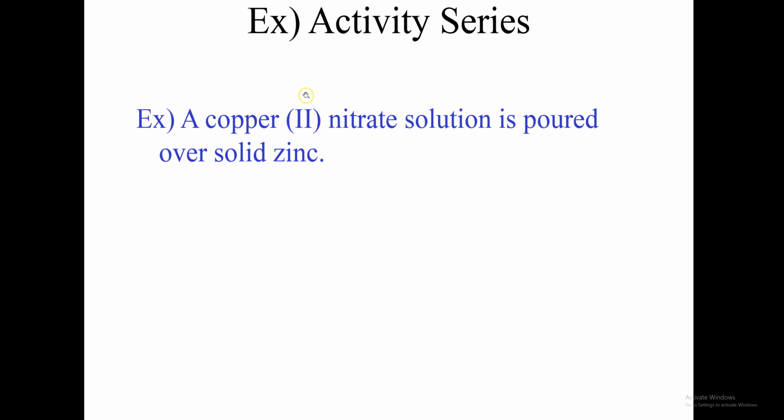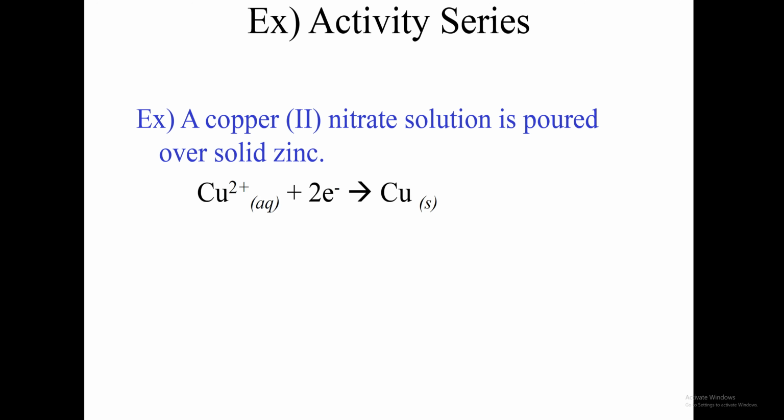And so the first thing you want to do is, in this case, we're getting copper nitrate, and we are going to be pouring it over zinc. So I want you guys to think about what I mentioned in the other one, that zinc obviously is a more reactive one. Are we going to get a reaction? And because zinc is in its solid form, it's going to want to turn into its aqueous form.